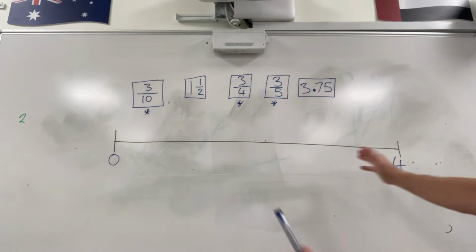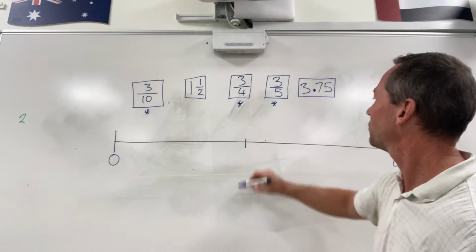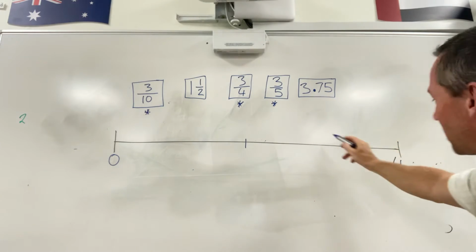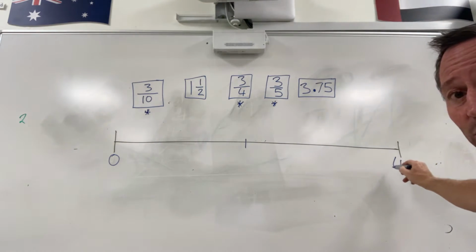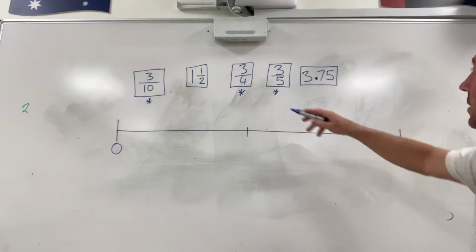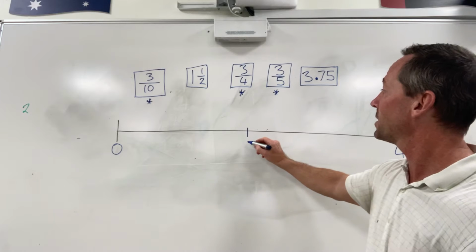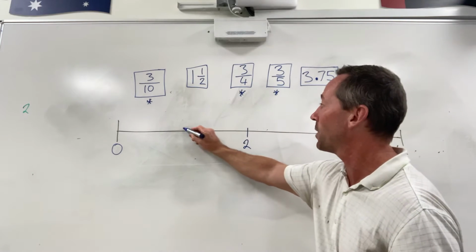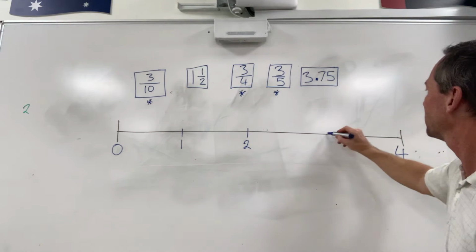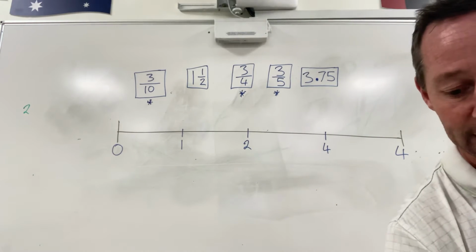Before I do that, anything else? I have 0 and 4. Half of 4 would be 2. If this number here was 9.75, I'd make this 10, because that's what it's going to go up to, or close to it. So whatever your biggest number is, you want to make sure you put that in there. So here, halfway between 0 and 4 is 2. Halfway between 0 and 2 would be 1. And halfway between 2 and 4 would be 3. So here's my number line all set out, ready to go.